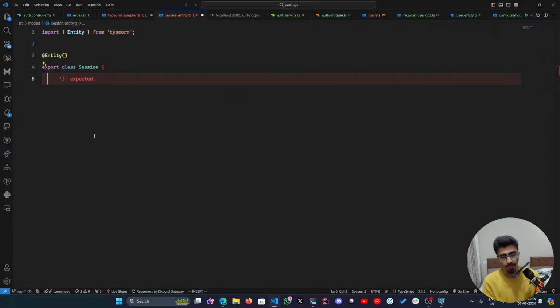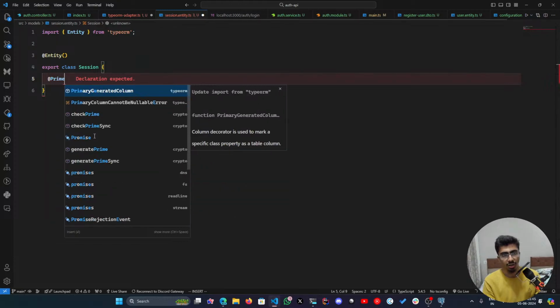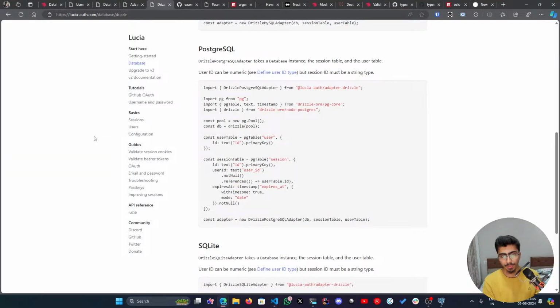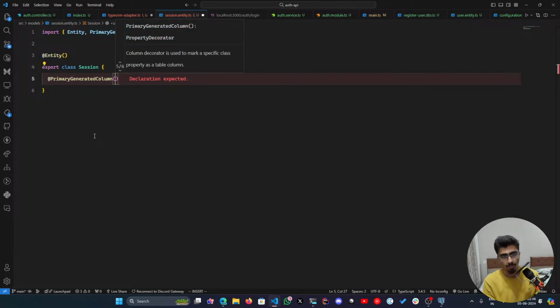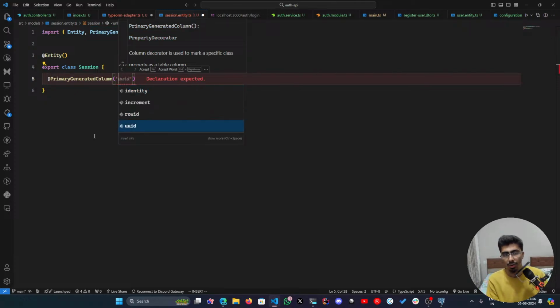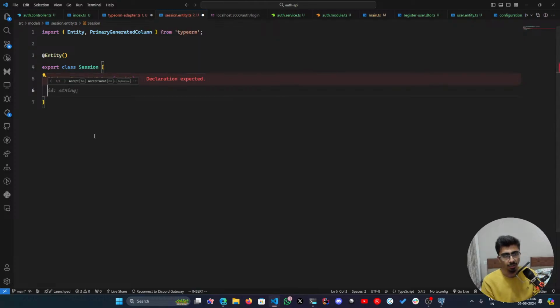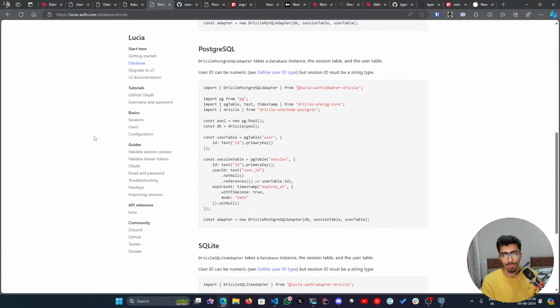It's going to have the primary generated column. Now sessions can be multiple, so why not use the UUID? Okay. Then we've got the user ID, which I'll take a look at. Okay, let's just do it right now.